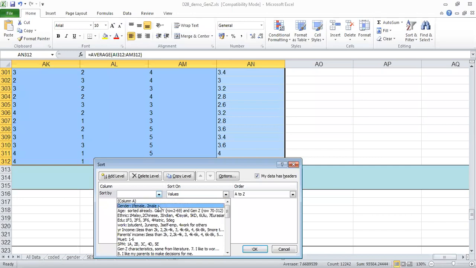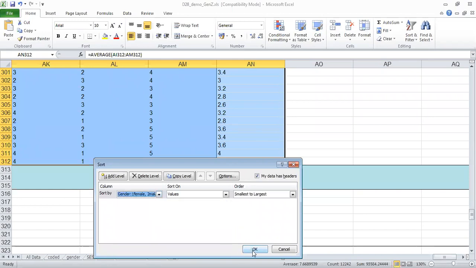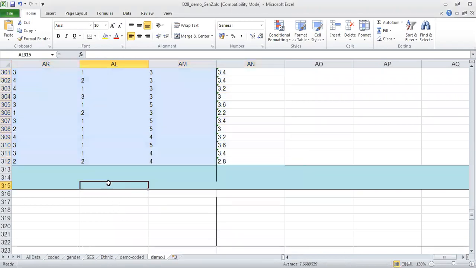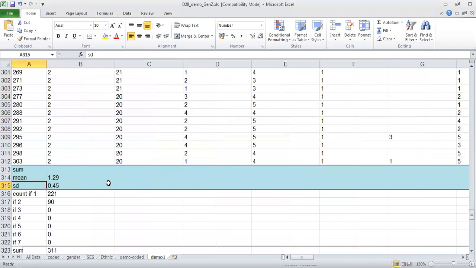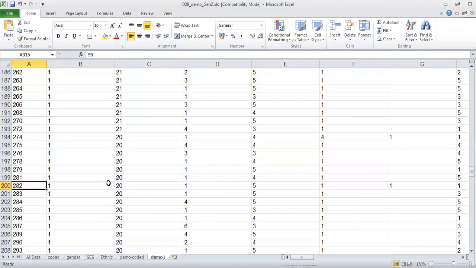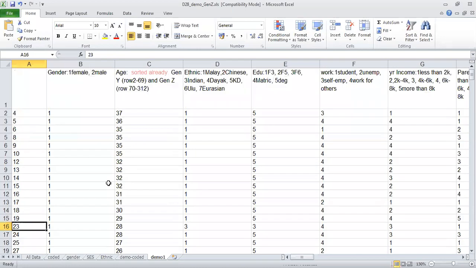That's why just now I told you, you must include the first row with all the descriptors. If not, you do not know. So sort by gender. After this, all the rows are going to be rearranged. I think it's going to put all the ones first, the female first, and all the twos, the male, later. So, okay, done. Everything else has been rearranged already.